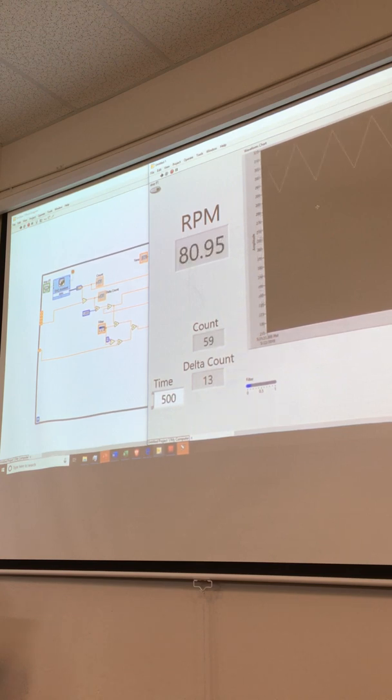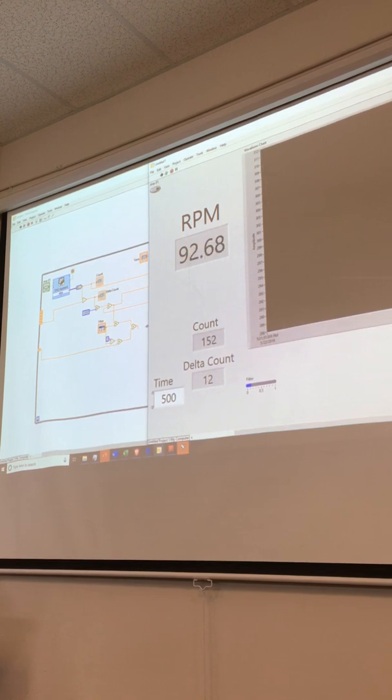Now we're up at some speed here, right? And we see our filtered value coming up to somewhere between these, right? That doesn't look bad, does it?